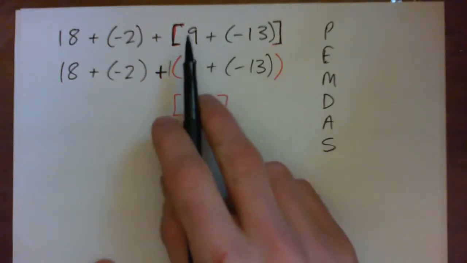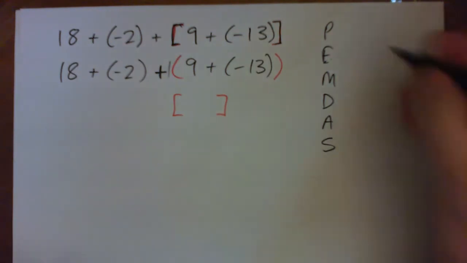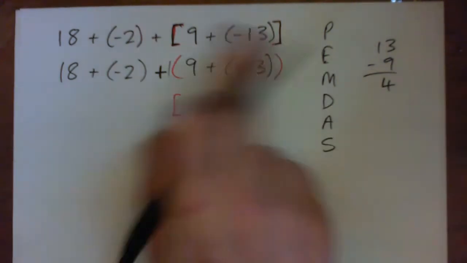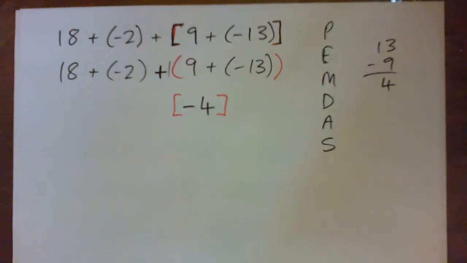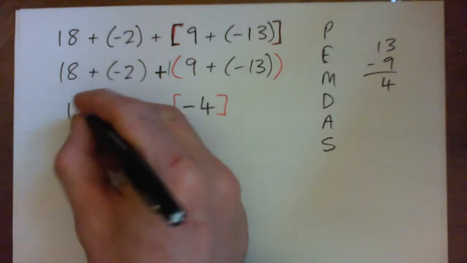So what's 9 plus negative 13? Positive 9 plus negative 13. That's 9 good guys and 13 bad guys, right? Or $9 cash combined with a $13 debt. Looks like more bad guys to me, right? More of a debt. So what are you going to end up with? So you can go 13 subtract 9 gives 4. And is it going to be positive or negative? Well, the debt is bigger, so it's going to be a negative 4, right? Make sense?